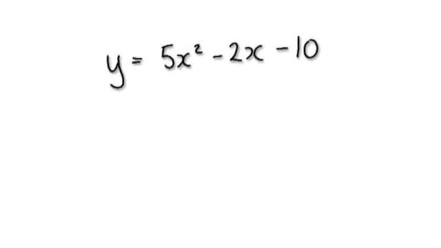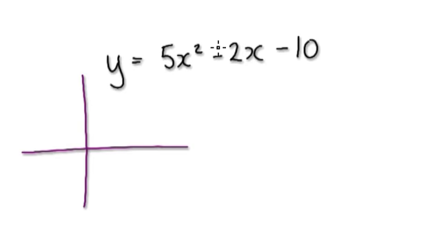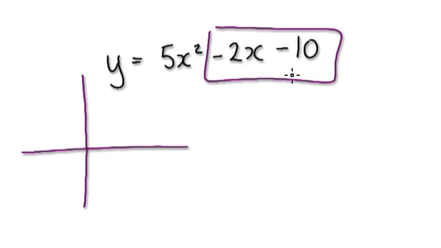Okay, let's see if you guys can do this one here. Given this quadratic, you should be able to sketch the graph. When x is small, it wants to do this. This here is really a straight line, so the intercept will be -10, and the gradient is -2. So it's going downhill. It's going to do something like this.